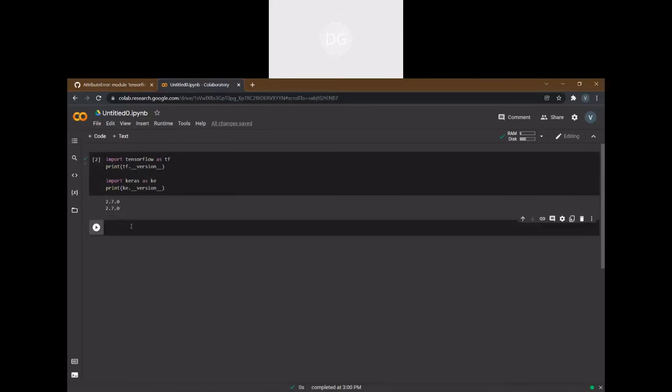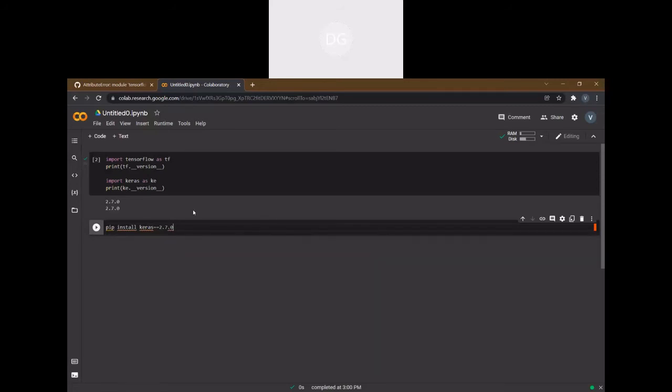To overcome this error, you just have to install with pip install keras equal to and then specify the version, 2.7.0. Then if you restart the program, it will work fine.